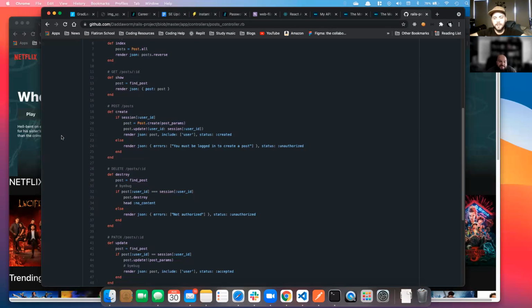The reason why I didn't use nested routes is because I only needed to go one deep. If I needed to go further, like post.user dot something else, then I would need a nested route. Maybe that would be a good answer.